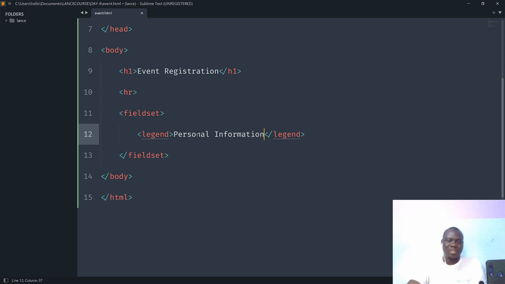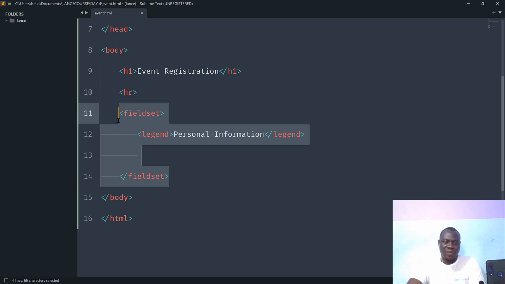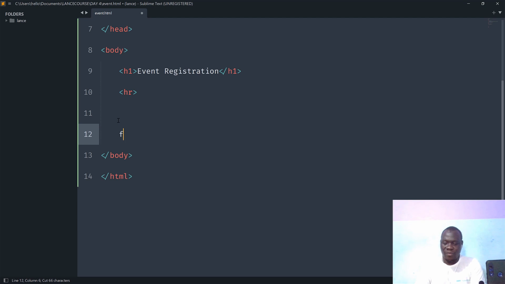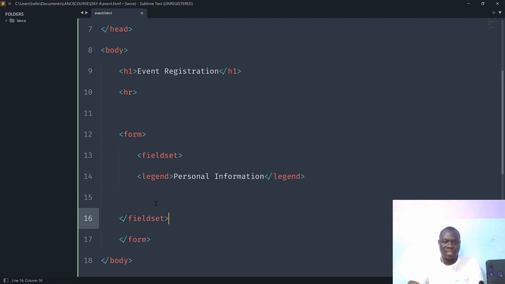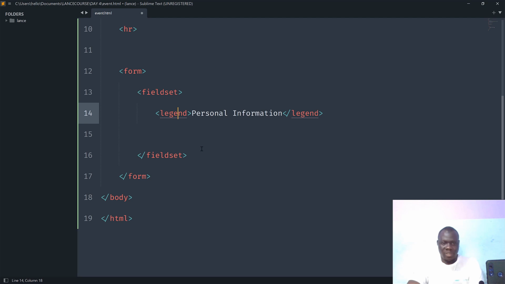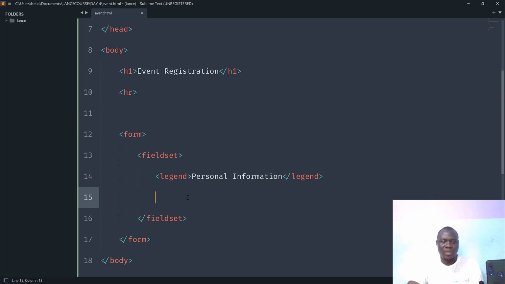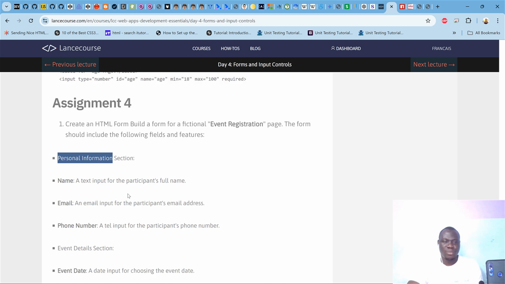So we put the caption inside, and now everything else can go in for that area, the form. So I forgot something too. We start with the form tag and close it. So everything should be in the form tag. So I'm going to push that. Sorry. So once we have the legend added, we can now start adding our input elements.